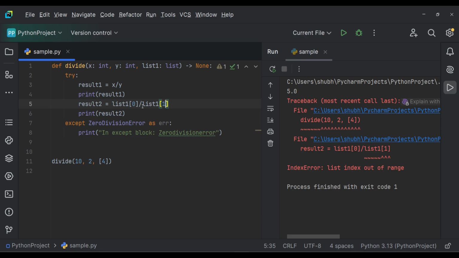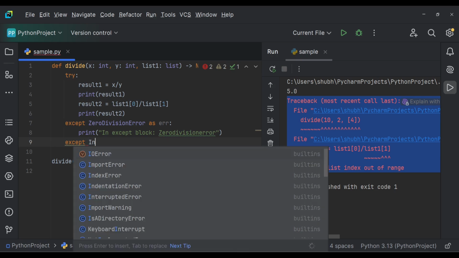Why? Because this is expecting list 1 should contain 2 values, but it contains only single value 4. So here we can see that we got the error. What error? Index error, list index out of range. And for this, because list 0 contains 4, this is correct, but there is no number at index 1 in list 1. So we can accept multiple errors in a single try block like this.